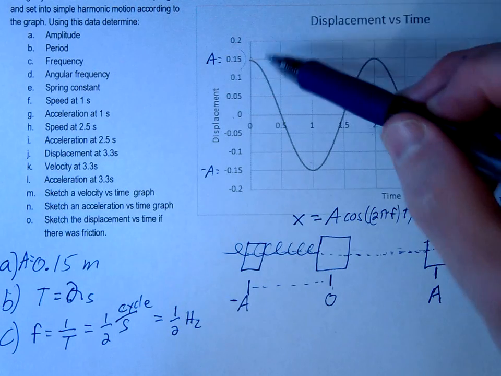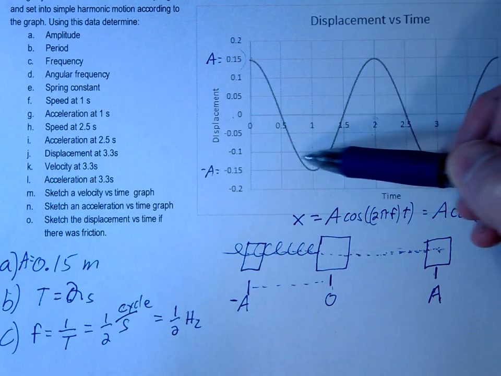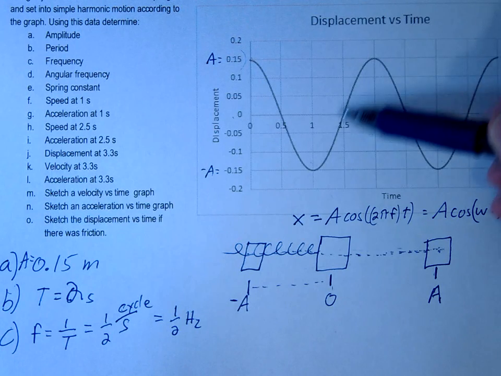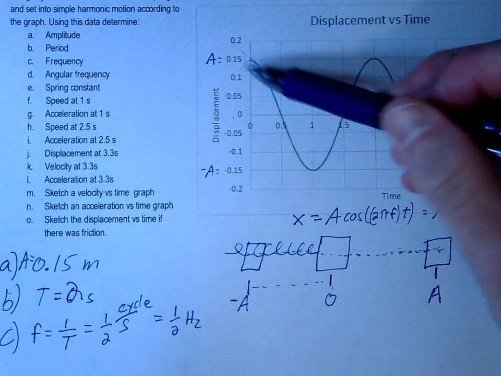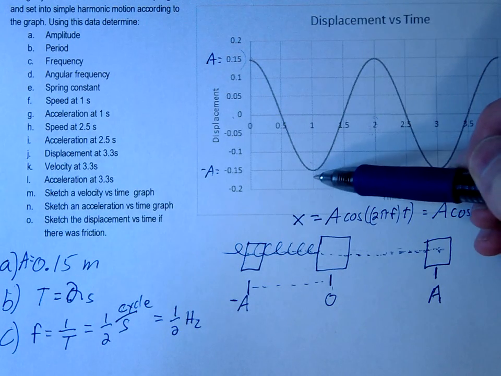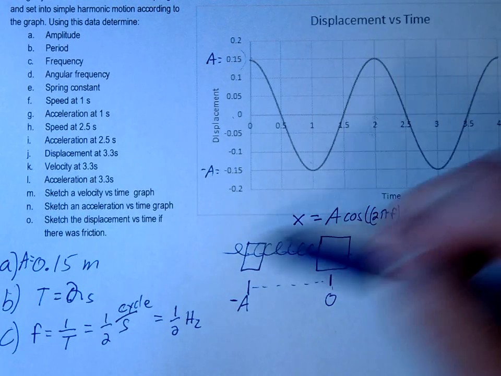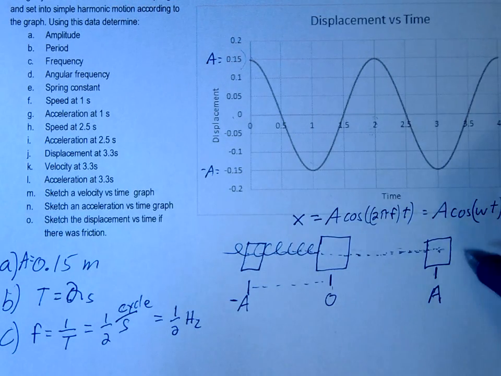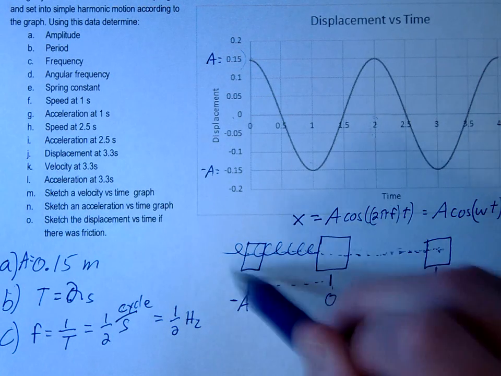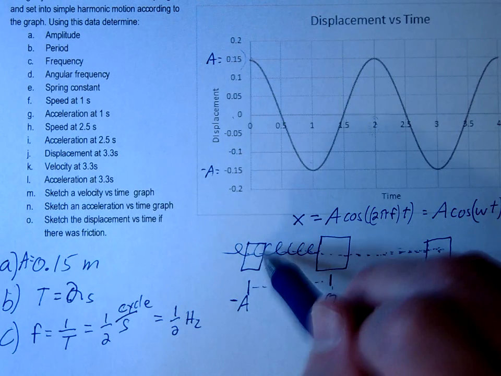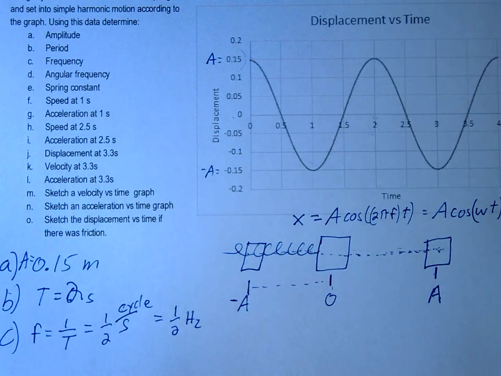So the concept of this is, well, it takes 2 seconds for one cycle, right? Which means after 1 second, it's only traveled half of the cycle. So that's kind of what frequency means. It's how many cycles, or how many times it does a full revolution back and forth in a second. In this case, since it takes 2 seconds to go back and forth, in 1 second it's only gone halfway. So it's traveled half of a cycle.